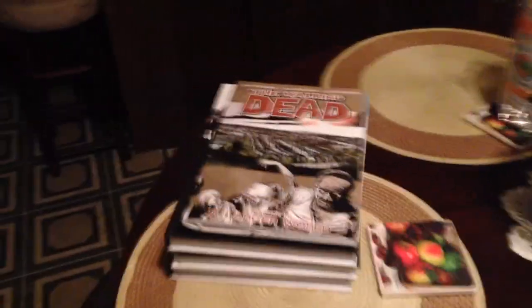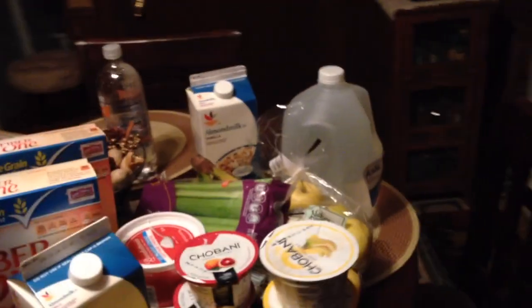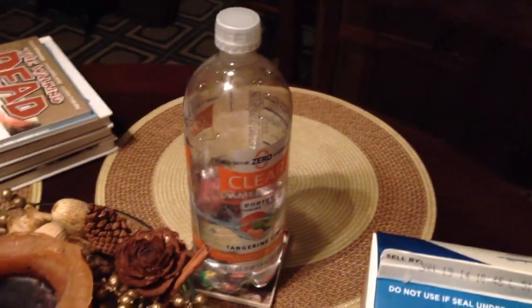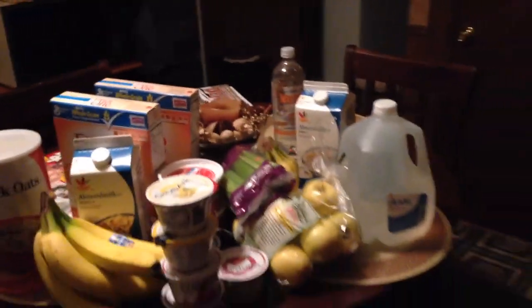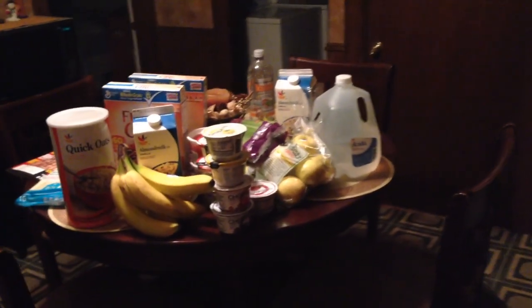Might as well show the whole table — there's also Walking Dead comic books. My dad, my girlfriend, and I are really into the books because we just can't wait for the show. This sparkling water is actually my dad's — he lost a ton of weight drinking sparkling water instead of soda. So if you guys can't get off soda, sparkling water is a good alternative. That's what we're looking at today, guys.